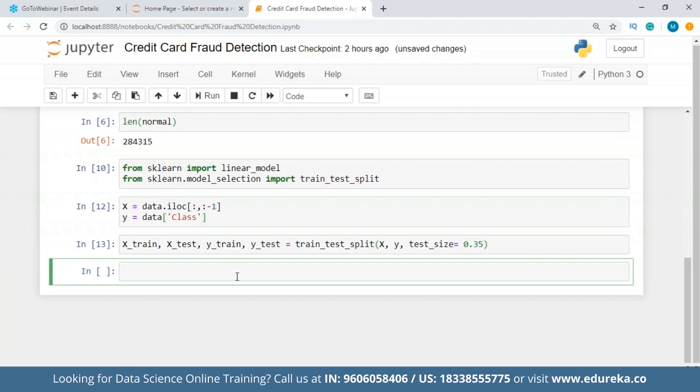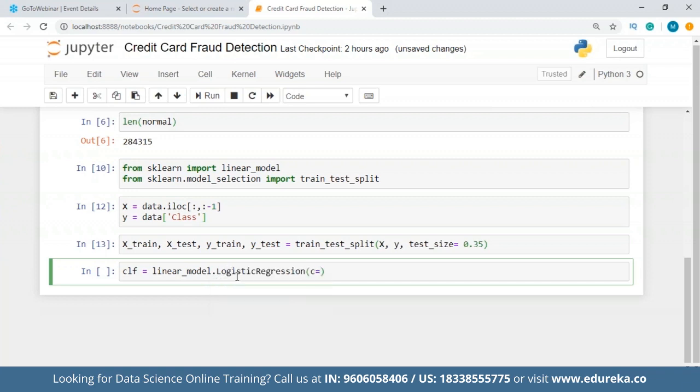So that's about it guys, and now let's say classifier is equal to linear model dot, and we are going to use LogisticRegression here guys.